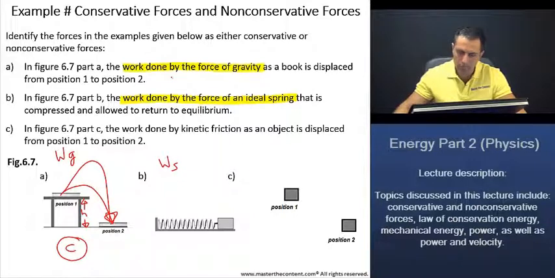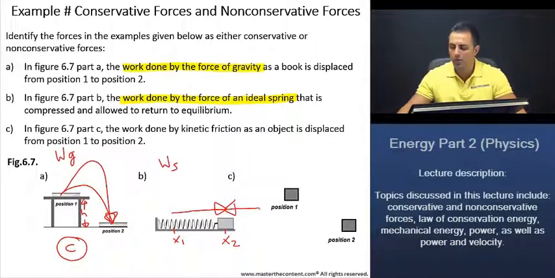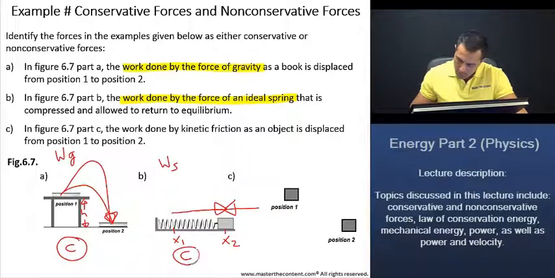Say we have a scenario where our spring is compressed to some point here. We'll call that position X1, and then it comes back to its equilibrium position there. It comes straight back to the equilibrium position and does not oscillate. If it takes that path, or if it takes the path where it does oscillate back and forth and then comes to the equilibrium position, either way, the work done by the force of an ideal spring is actually independent of the path taken, whether it's straight there or if it oscillates back and forth. That's what we're demonstrating here. Thus, the force of an ideal spring is also a conservative force. I just put a C there and circled it just to demonstrate it's a conservative force.